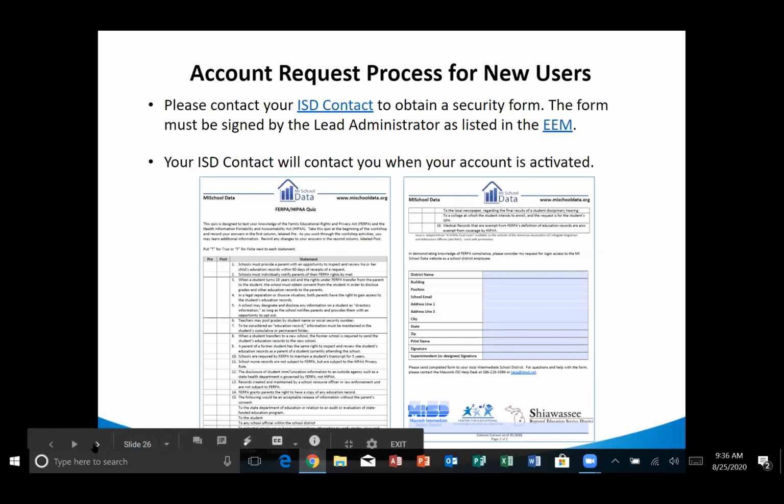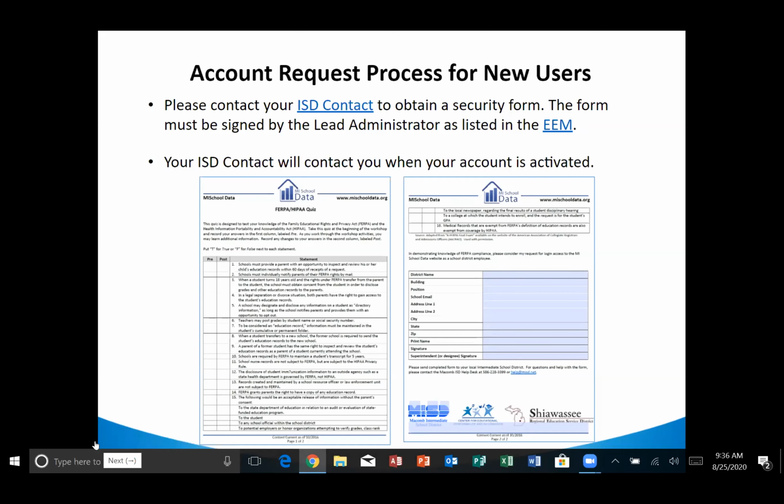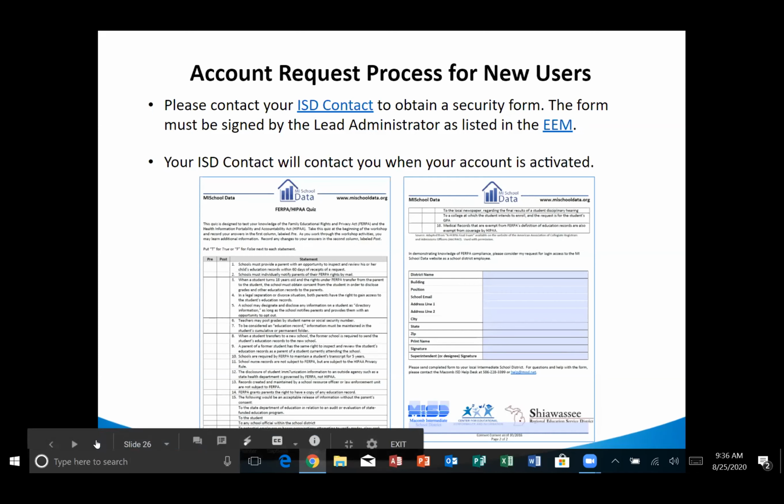Okay. So once the user has clicked on MISchoolData within my login, and their account is now appearing in MISchoolData, they will need to obtain that FERPA security form and fill that out, get that signed by the lead administrator and the EEM. And we're just advising all the users to contact their ISD contact for assistance getting their account activated.